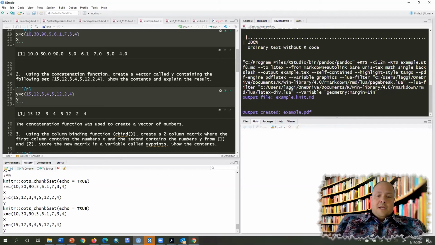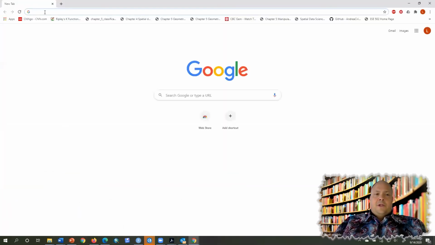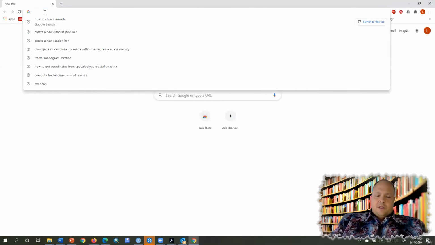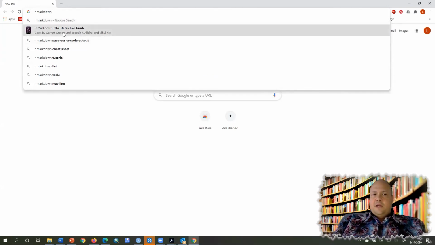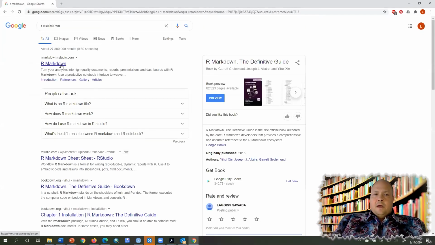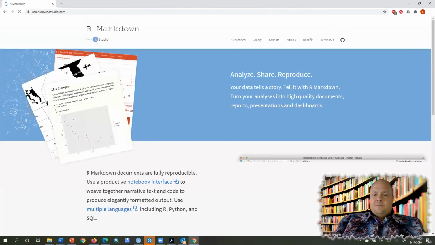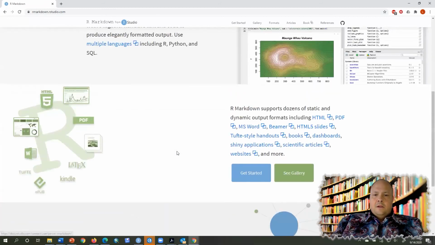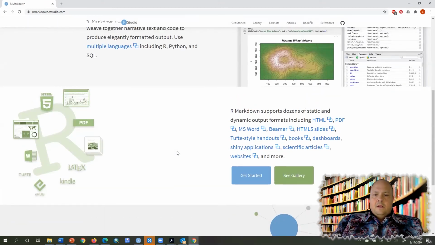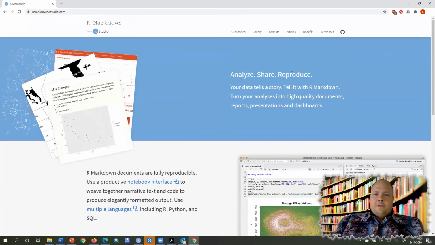To know more about Rmarkdown, you can go to a web page. Let's find one that's here. I'll make a fresh one. And there's an Rmarkdown cheat sheet. So I say Rmarkdown. There's the definitive guide as well online. If you want to know specific things about how to do something very specific in Rmarkdown, you can go here and learn about things.